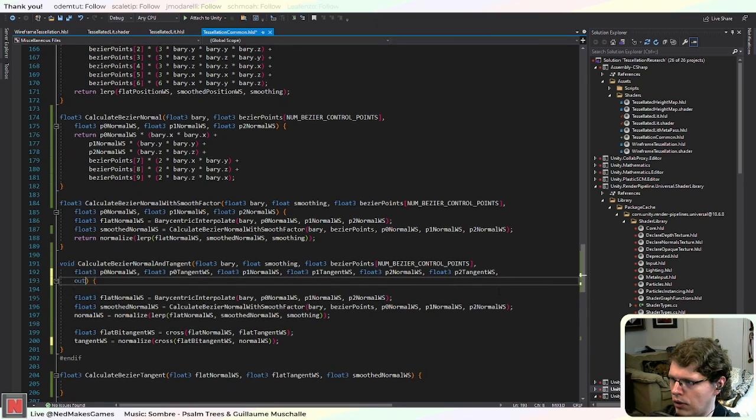Okay, so we can mark these with an out keyword, and that means that this is just a return argument. Line 187, I have recursion. Is that okay? Oh, thank you for catching that. It should just be this function.